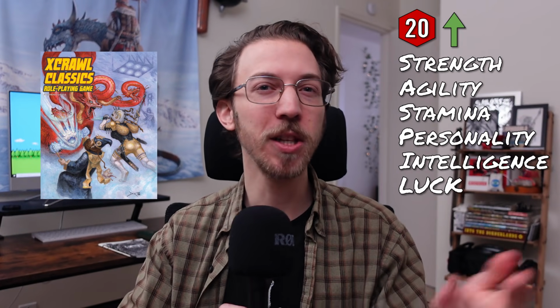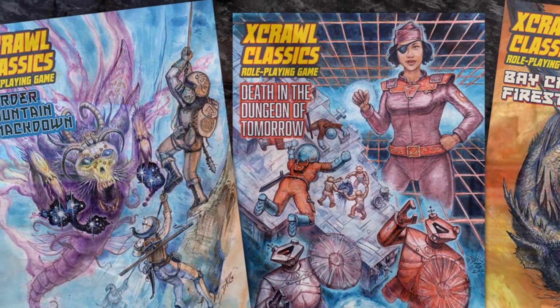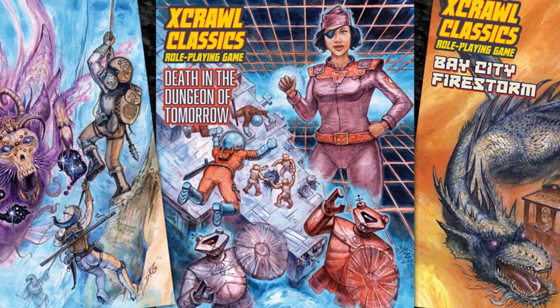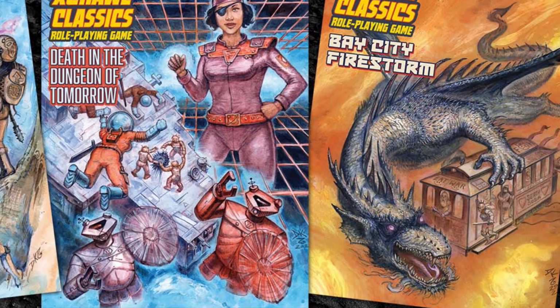Number 4, X-Crawl Classics. I played in a one-shot of this game, which basically uses the rules of DCC, but elevates the wild to insanity, mostly through its setting. Rather than fantasy adventurers, the player characters are superstar athletes of the weird future North American Empire, starring in a live pay-per-view death sport, the Extreme Dungeon Crawl League, aka X-Crawl. So check out the free X-Crawl RPG Gamma Rules PDF to try your own insane one-shot.